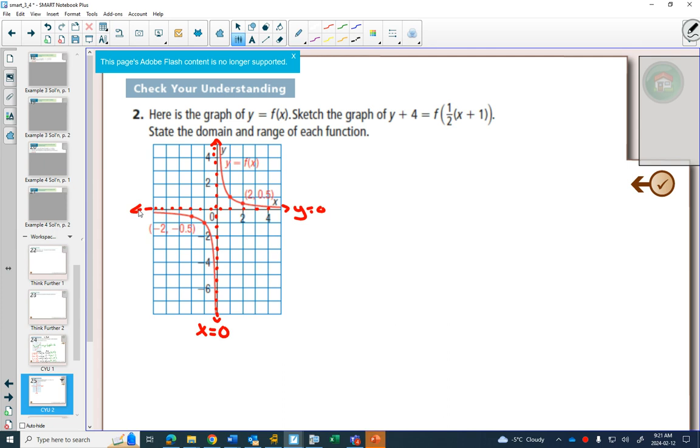And the first thing that is important sort of as a preliminary before you jump into sketching the new graph, we are going to make sure that the new equation is in all the forms that we like. First of all, I like the y by itself. So the fact that it has y plus 4, I'm going to move that 4 over to the other side. Second, I'm going to notice that this is already in factored form.